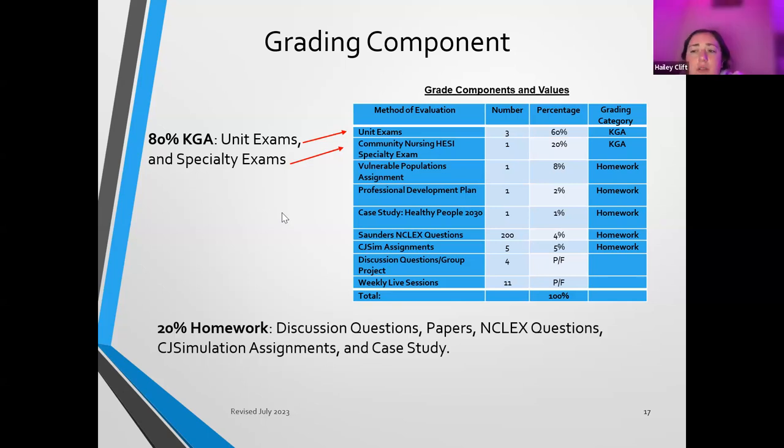Did they change it from 78 to 80? It's 80% of your grade that comes from the KGAs, and you have to get a 78%. I'll break it down. Oh, okay. They didn't change it. No, it's all good. I would have worded it differently. It's not my PowerPoint. So, yeah, they didn't change it from 2 weeks ago, from when we had our last thing.